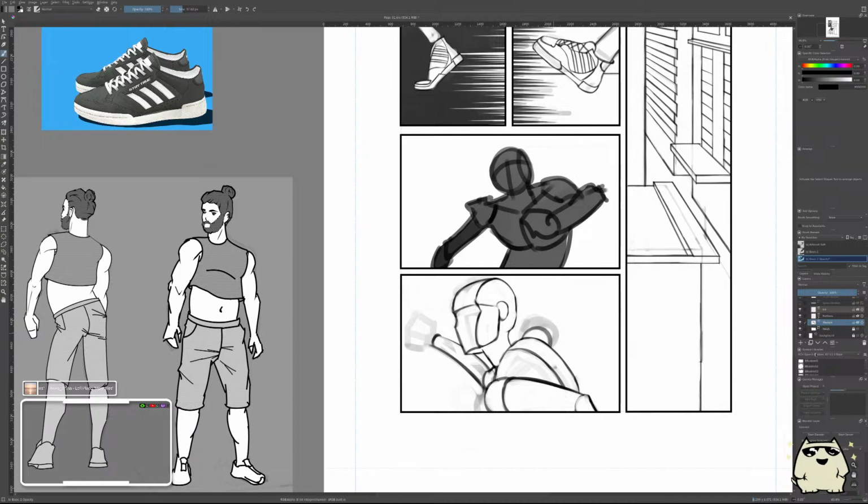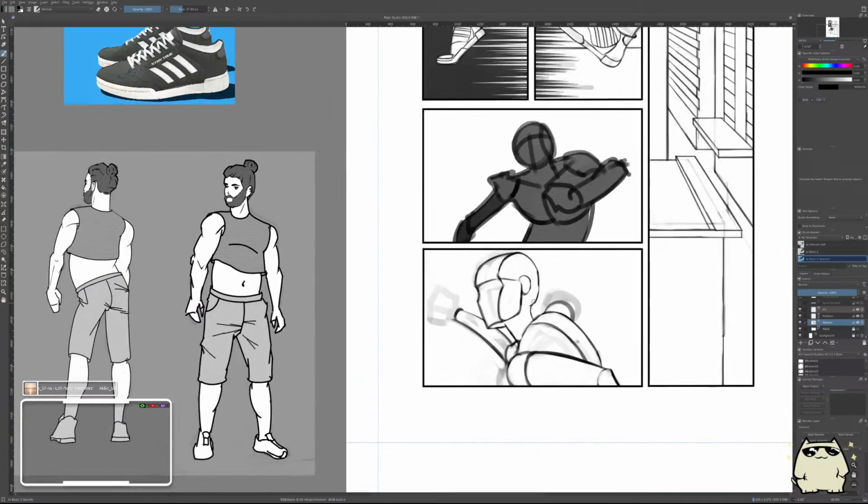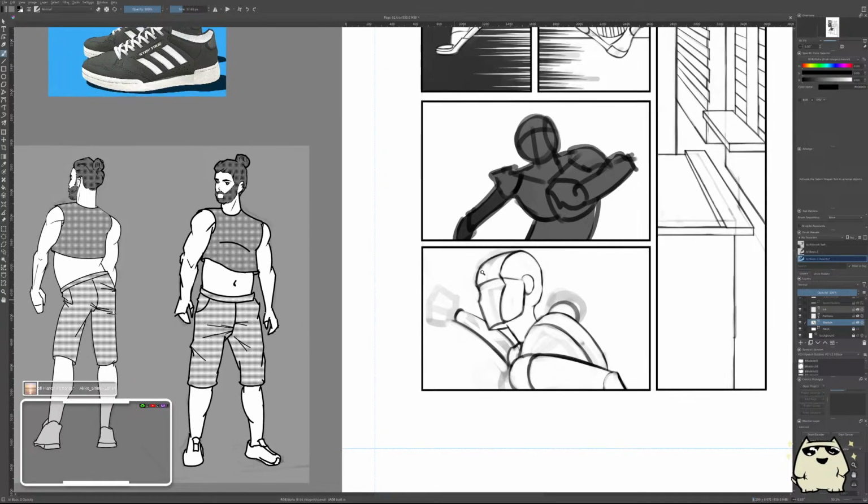Because in panel 4 he's more or less running right for us, and he's looking over his shoulder, but also moving forward and away from it. Okay, well, it works. It does work. Okay.